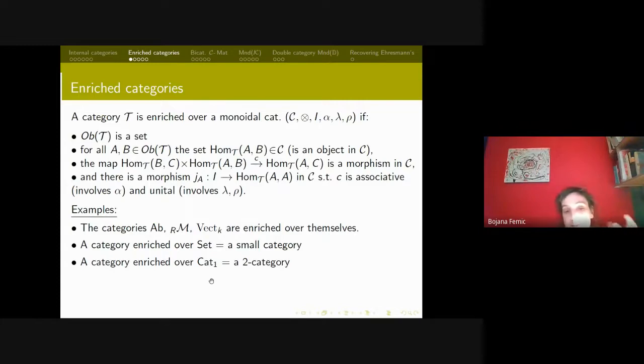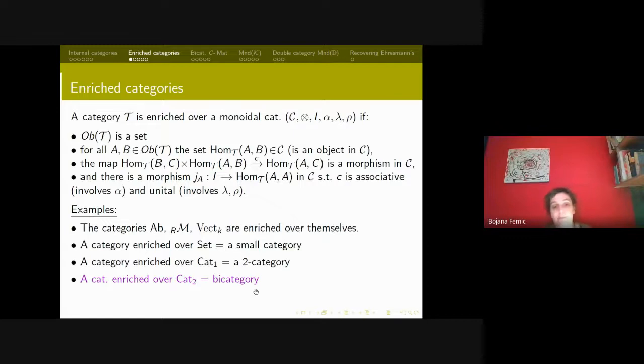So if your hom set is a category, we define precisely two categories and bicategories this way. Now you see, when I say enriched over Cat, I didn't say which monoidal structure, where I mean the Cartesian monoidal structure. And then it is strict. So the alpha, lambda, and rho are identities. Then this composition C should be associative and unital in the strict way. And this tells me that I indeed have a two category and not a bicategory.